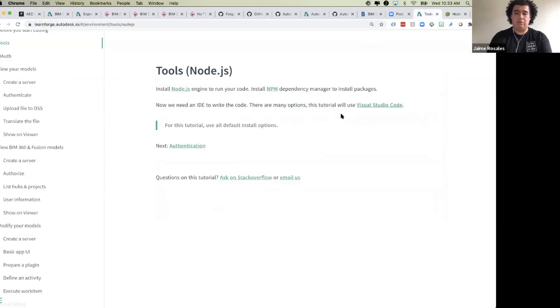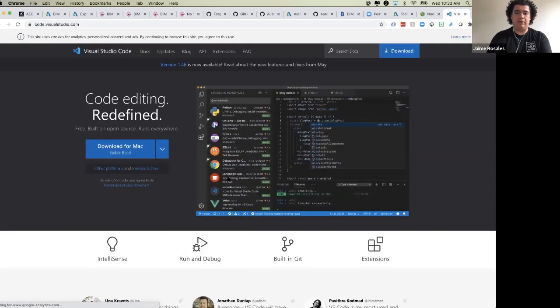Also, we will use Visual Studio Code for the IDE. I'm quite a fan now of Visual Studio Code for developing my projects. It's actually pretty good to run and debug the server-side part of it. It has built-in Git, and also a terminal that allows you to do different kinds of interactions, like you will see in just a second.